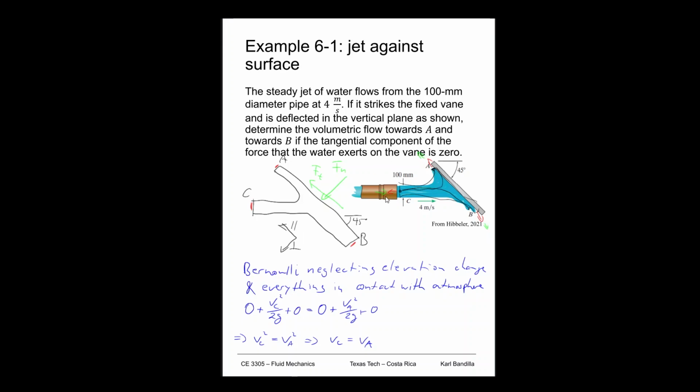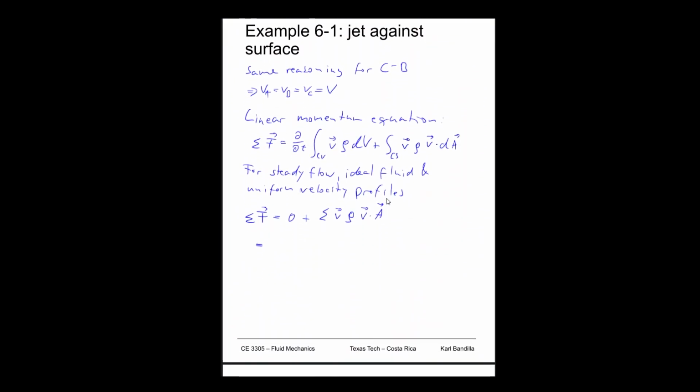Why is that important? Right? That's important because when we do the V dot A calculation, right, that means if they're in the same direction, it's positive. If they're in opposite directions, it's negative. So we'll note it's going to be negative at C and positive at the other ones.